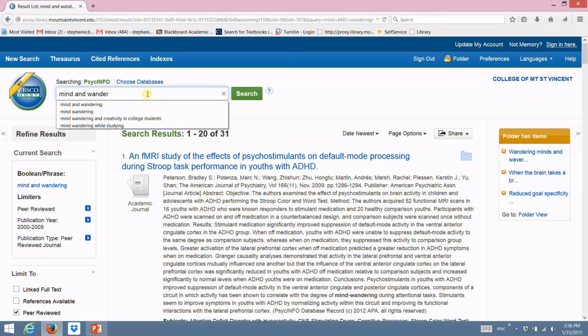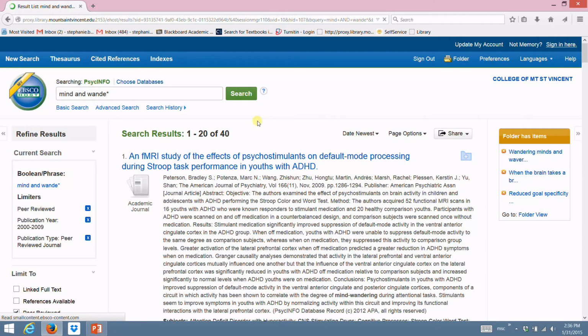So mind AND wander asterisk, and now it's going to find mind wander, wanders, wandering, you get the idea. So now I'll search for mind AND wande with an asterisk. And okay, so I added 9 more. So now I have 40 articles to choose from. So that's a good start.